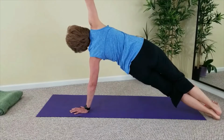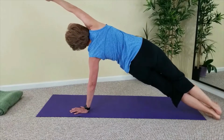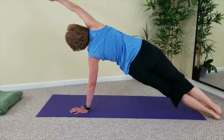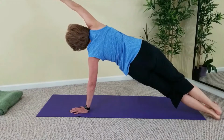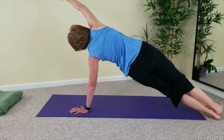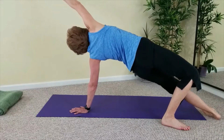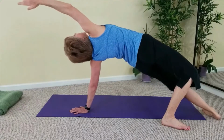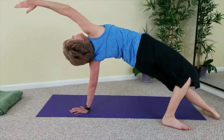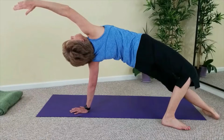And hold there, reach the arm overhead, the top arm. And then optional, you can turn this into a wild thing. You take the top foot, put it on the floor behind you so the knee presses up, and then lift the hips, arch the back, reach with the top arm. Again, this is one of those poses that actually feels really good in a really hard way.